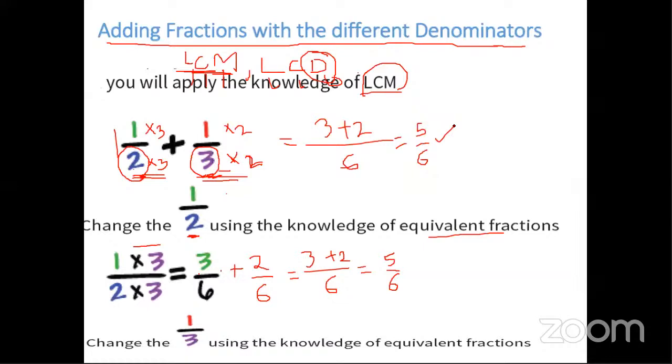Yes, teacher, I'm saying that if you get half times the LCM, which is 6, you bracket them plus 1 out of 3 times 6, and then you divide them by 2, it's 1, then by 6 is 3, then by 3 it's 1, then by 6 is 2. Then you get that.